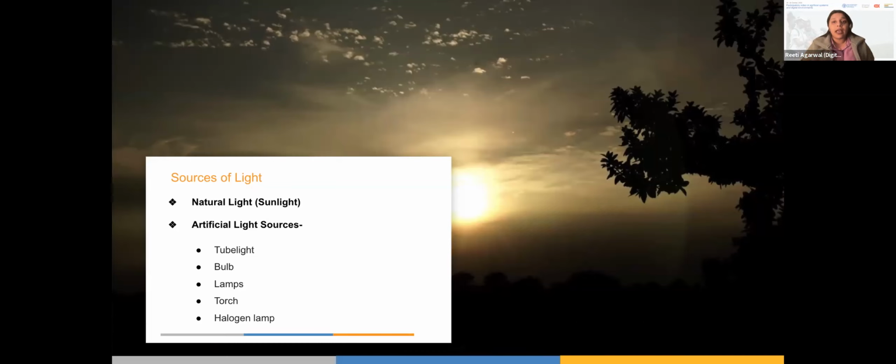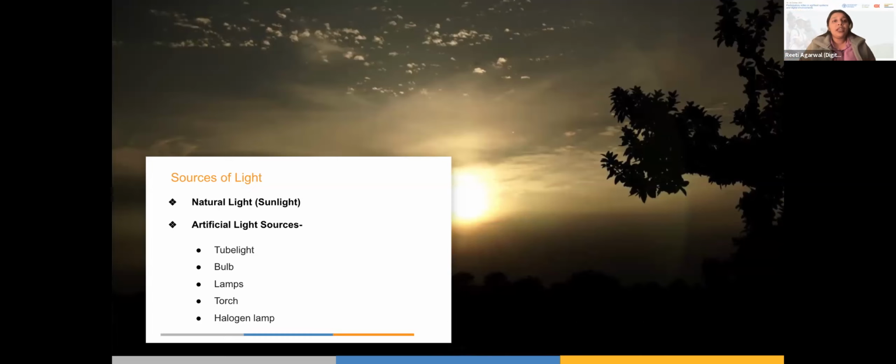For that, I will again reinstate a rule that I told you in the previous session, which is that it's best to shoot during the golden hour, which is early in the morning or later in the evening when the sun is not too harsh. And ideally, 12 noon is not the right time to be shooting videos outdoors, because the sun is right above your head and it creates very harsh shadows.